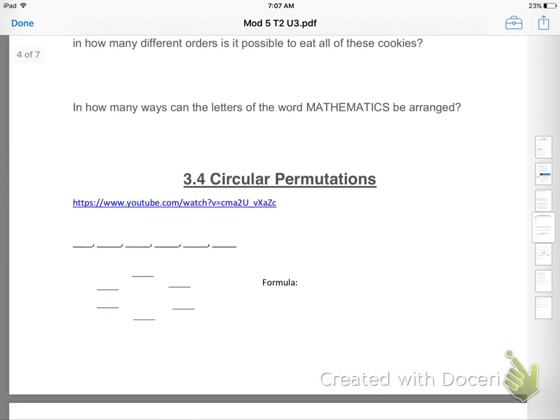So you can go ahead and try the mathematics. I'm going to go ahead and go to circular permutations. We have been doing linear, so they've been written in a line. That's my normal 6 factorial. We can also have them circular. If we look at this circular, I can technically rotate all of these one spot, and that is a new outcome. So my formula for this is n minus 1 factorial, to represent that I can move it one spot, and that's a new outcome of writing my numbers in a circle.